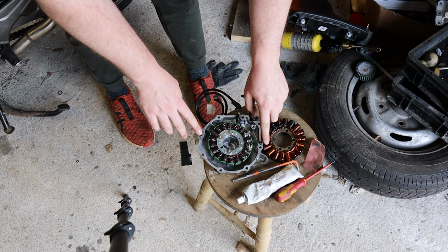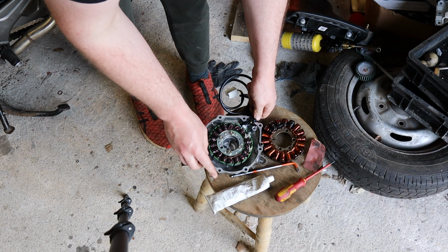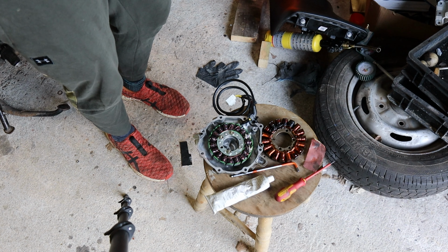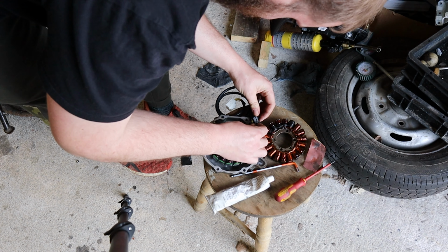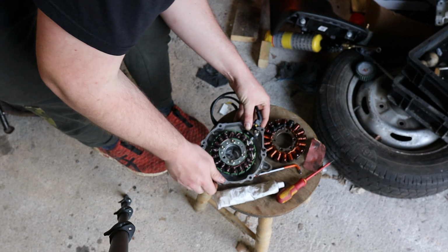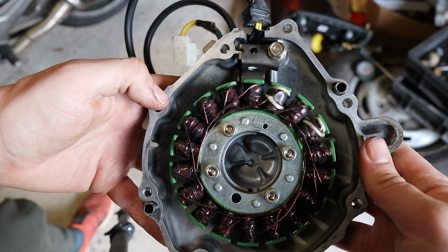Now the other thing is you want to make sure your dowels are in, and now what I'm going to do is fit this guy here. This is also important, very important in fact. So hold down the cable, basically stop it getting in the way. I'll tighten that up in just a second, but basically to show you, this little guy right here actually holds the cable down and away from this, which the flywheel will spin around. So it's really important to remember to do that and do it right.